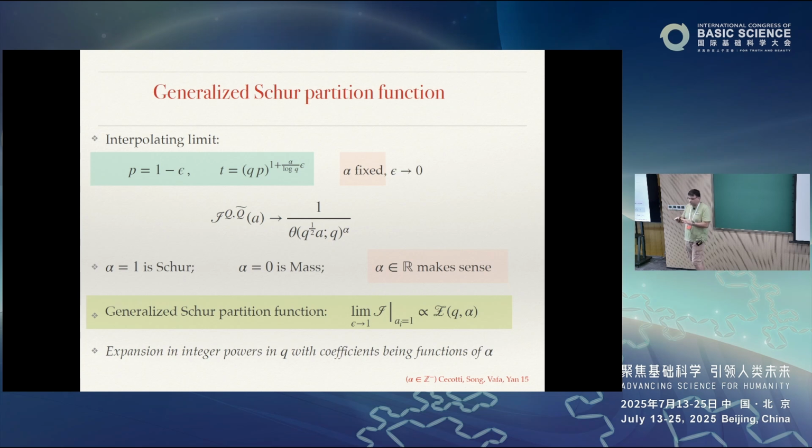So if you wish, you regularize some very divergent expression. You start from the index, which only preserves one supercharge, you regularize in some way, and then you take this limit. For certain values of the regulator, you preserve more supersymmetry, but the most robust answer is that it's the same supersymmetry that the original index preserves.